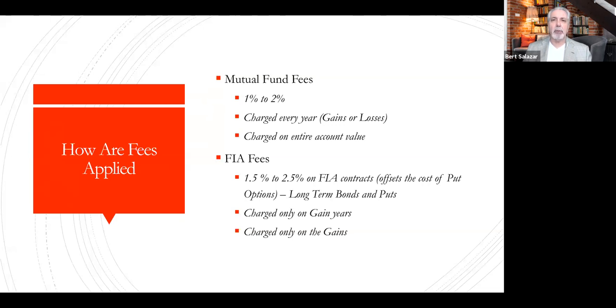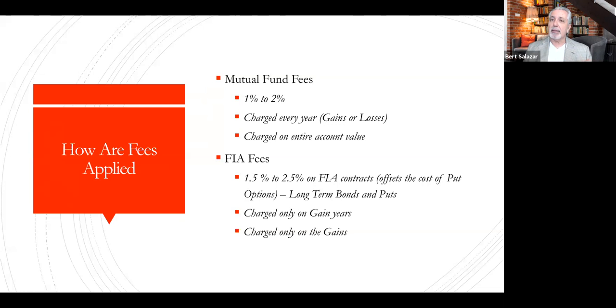So they need to do actuarial calculations. They need to buy puts on the market. And that's something that the vast majority of Americans have no idea of how to do. And I wouldn't recommend any of us, not even myself, who at one point in time had the Series 4, I would not want to entertain trying to do that. But these companies specialize in doing that, and they do it very well, to the point that they will actually guarantee your principal because they are so good at what they do.